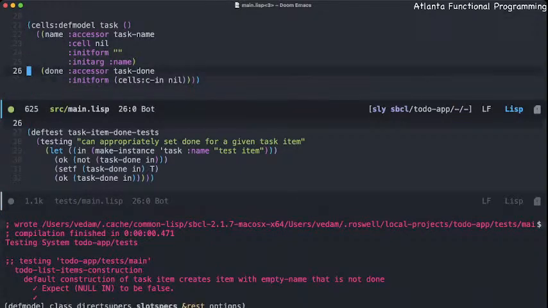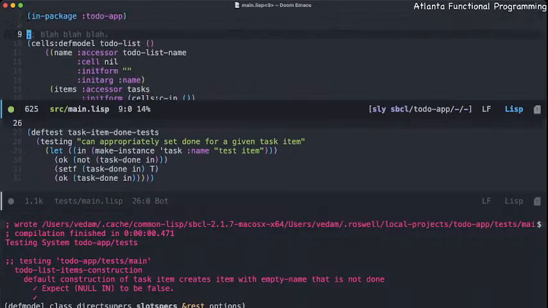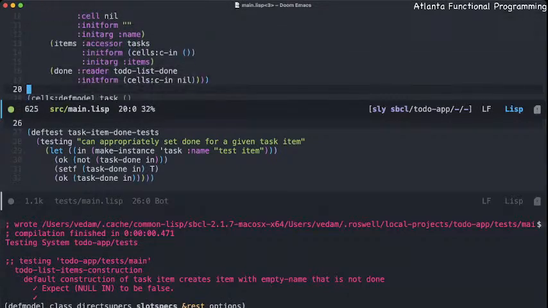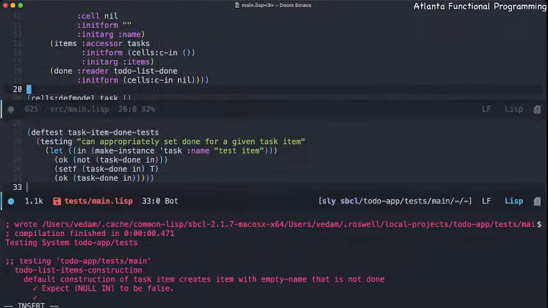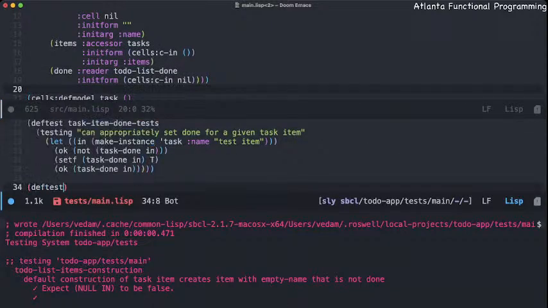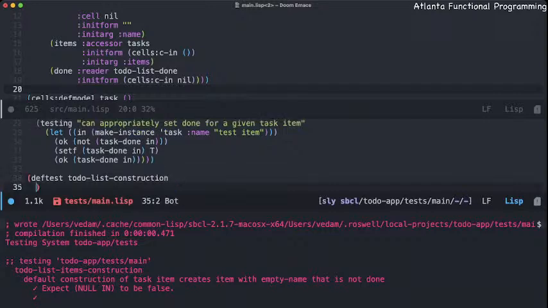The next item is going to be just dealing with the to-do list, and in the to-do list we need to essentially do a couple things. One is we need to first def test to-do list construction, and there's a couple things here that we're going to have to touch base on.